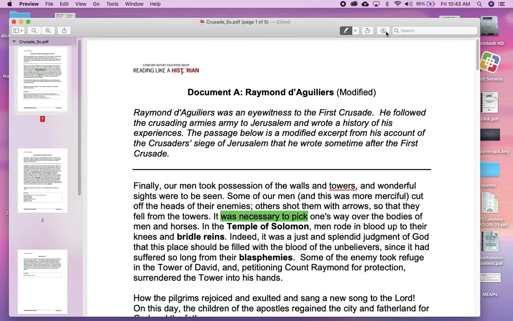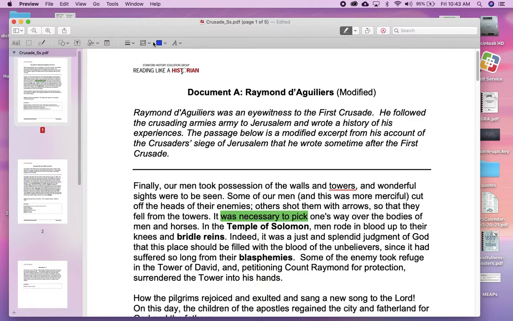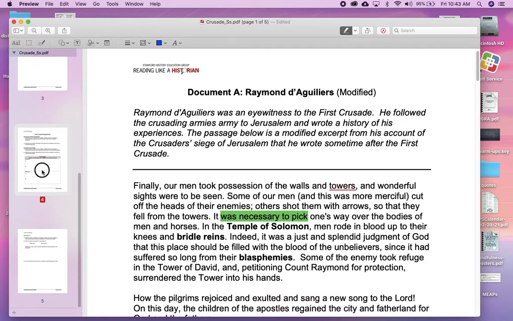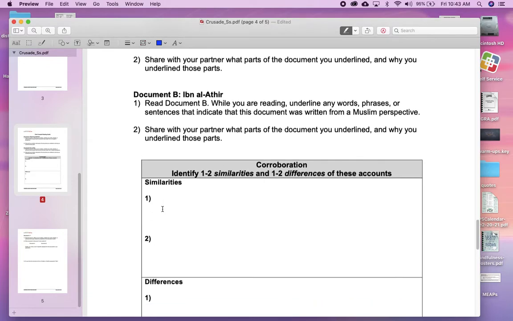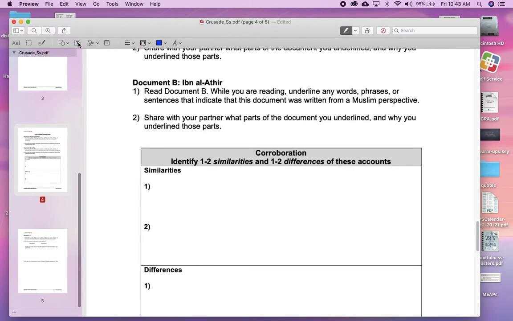The other useful tool here is this little pen that's right to the left of the search bar. It says Show Markup Toolbar. I'm going to click on that, and you're going to see this set of tools appear. If I want to type in, so down here in this one, I would want to type into this area here. I'm going to click this text tool, and you can see it puts it right in the middle of the page. You want to wait until you see that little hand appear. You can see how I'm hovering over it and it changes. You can drag that over to the area that you need the text to appear.